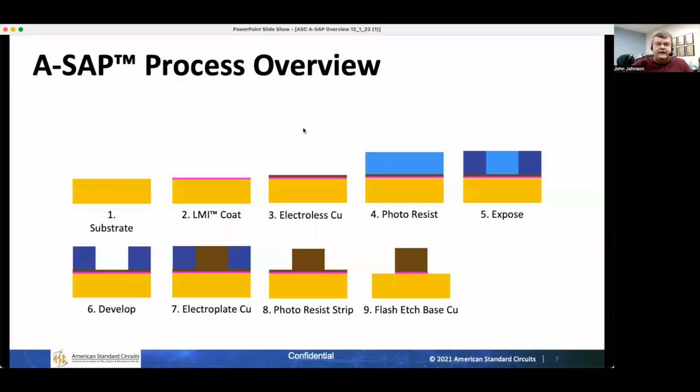But if you look at it, the whole process is just using different photoresists that have the resolution capability down in the 25 micron range. And as long as you have photolithography available, like an Orbotech unit that goes down to 25 micron, or what have you, one of the LED units, you have something that can resolve down and make the narrow lines. Okay, so it's not quite a drop-in, but pretty close.